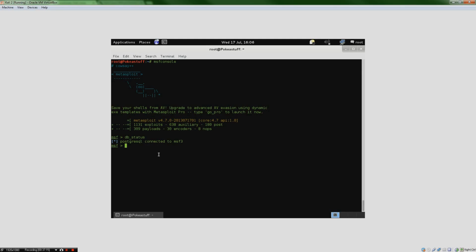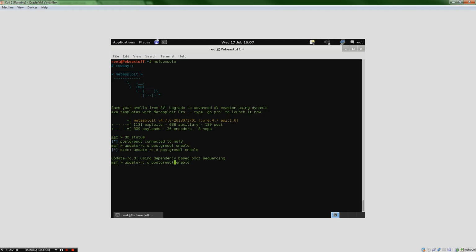So from in the Metasploit console, you're going to type in update-rc.d postgresql enable. And that's what you want to see.